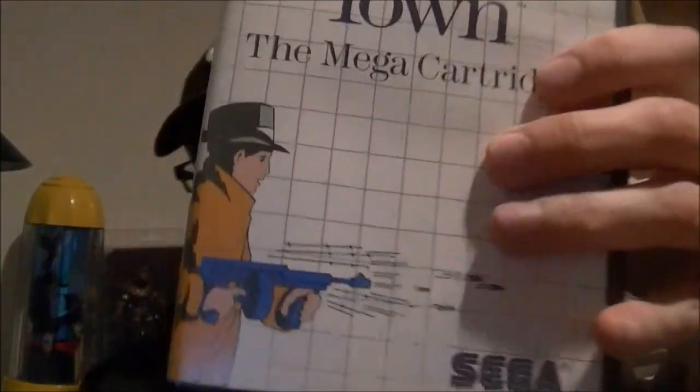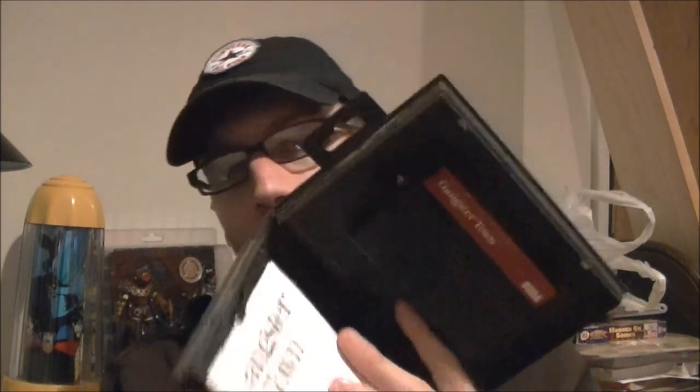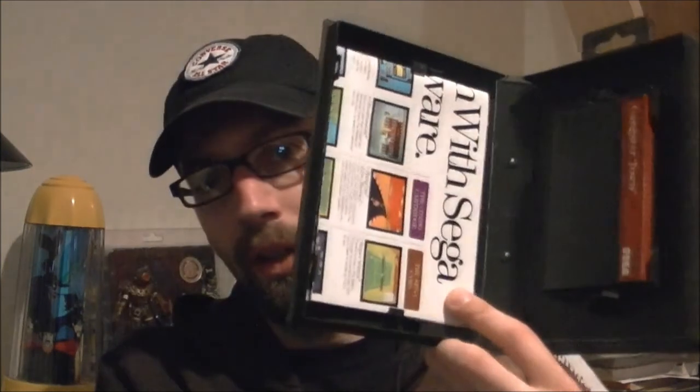And you look at the cover art, and you see the gangster sitting there on the cover, and on the back you can see some of the gameplay, which would obviously be almost like Duck Hunt, or Hogan's Alley is what I should say, where you're trying to shoot the bad guys kind of thing. I just think that's awesome. I mean, it's an old school mob game. If you check out the inside here, the game and the instructions are complete. It looks like there's even a poster. Let me see if I can pull that out. Yeah, there's a Sega poster in there as well, which is awesome. So it truly is complete. It's got everything it came with. So Quakertown for the Sega Master System, I figured it was a cool deal.